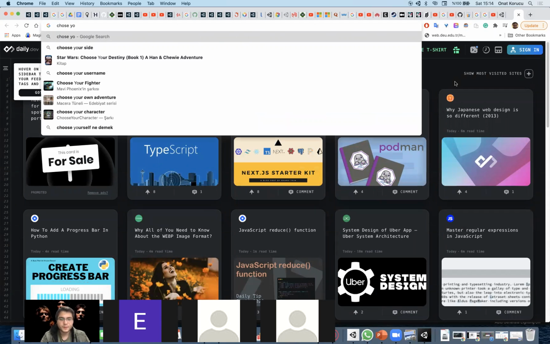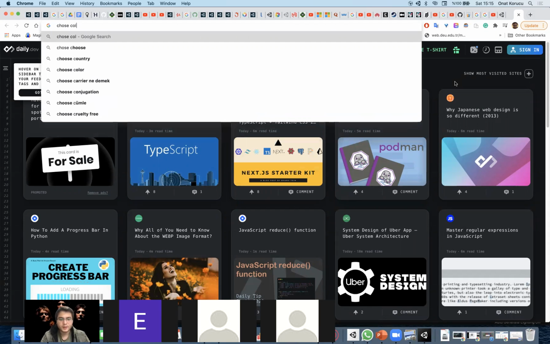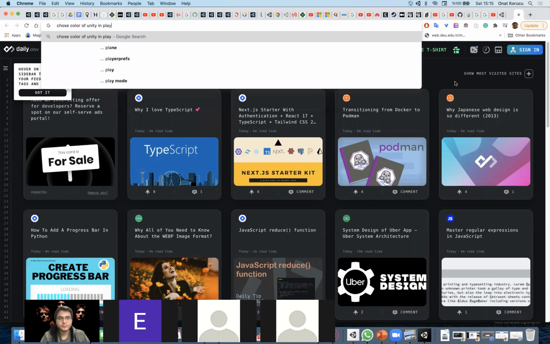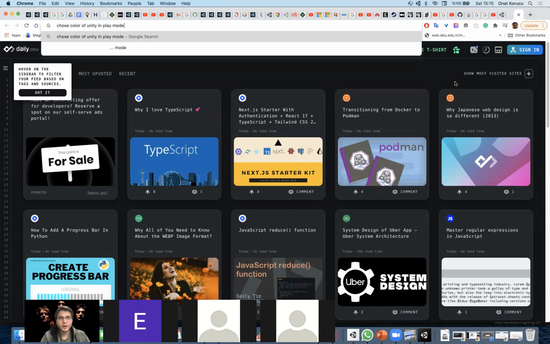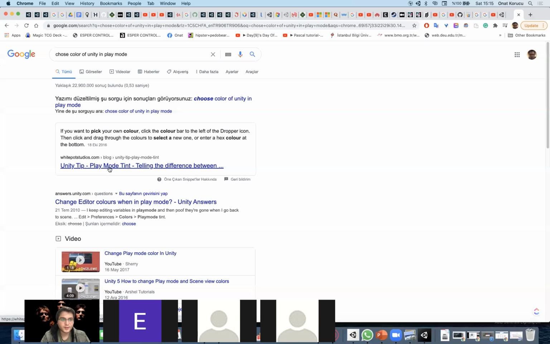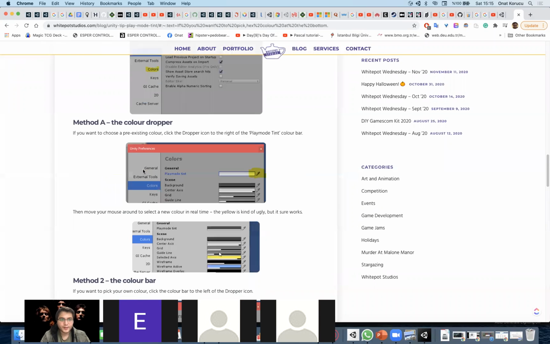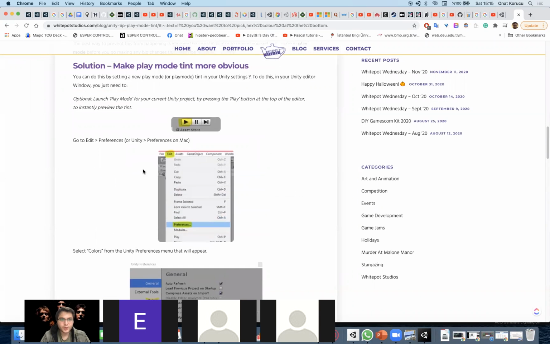actually, let me just show you. Choose color of Unity in play mode. I don't remember how to do that, but okay.